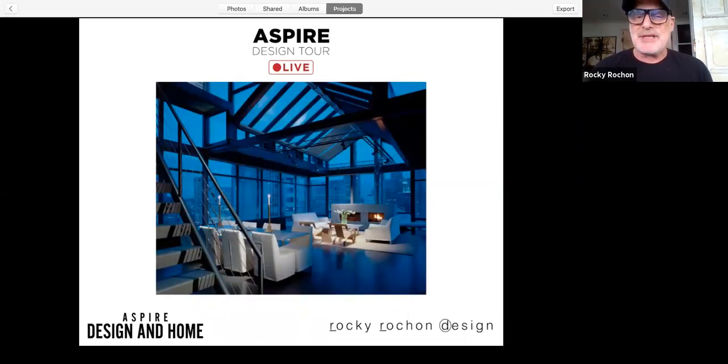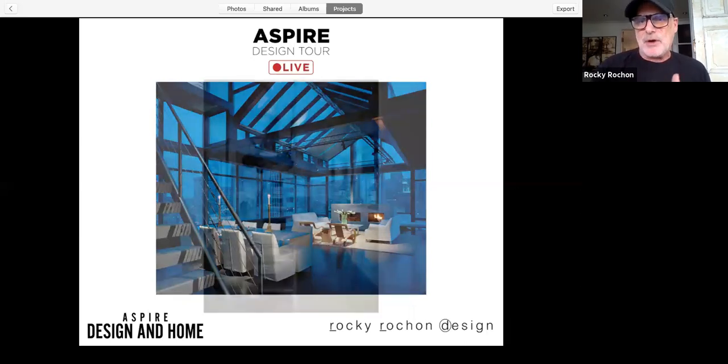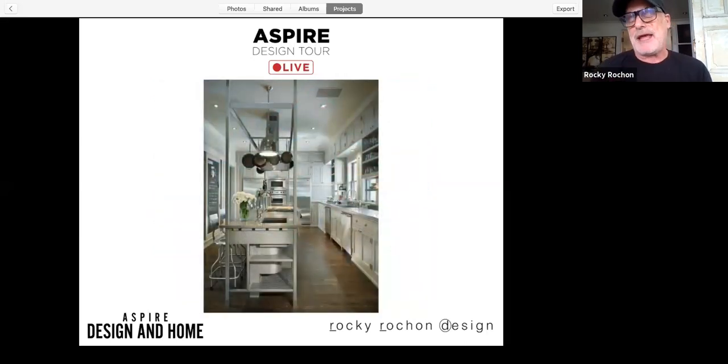Once they do that exercise, I sit with them and I start talking about the individual images and start getting in their head to find out what it is about that image that appeals to them. And we will go through over and over. And actually what's happened for me is within about 15 minutes, the design concept actually emerges almost intuitively.